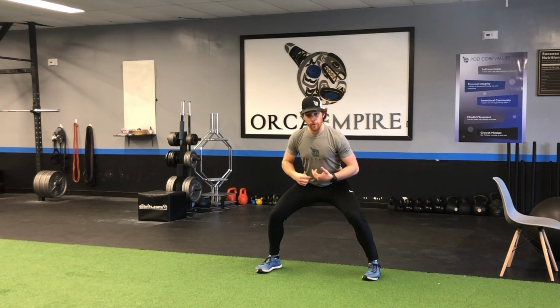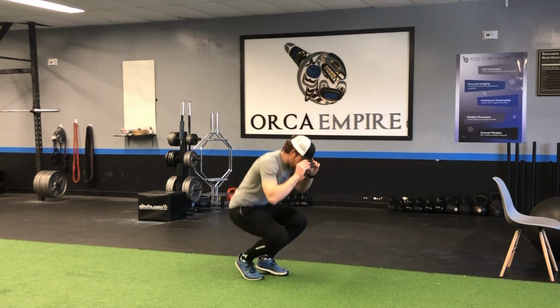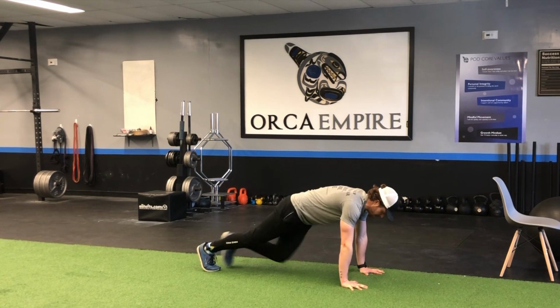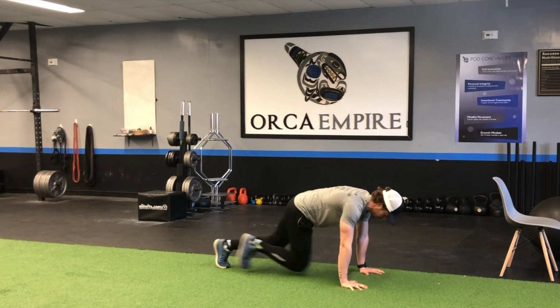And then once you're set with 30 seconds of holding your squat, a quick shakeout before you find yourself down to the floor, a strong, big, deep breath, and then you're going to go with your mountain climbers, keeping your shins low, your eyes out in front of your fingertips.